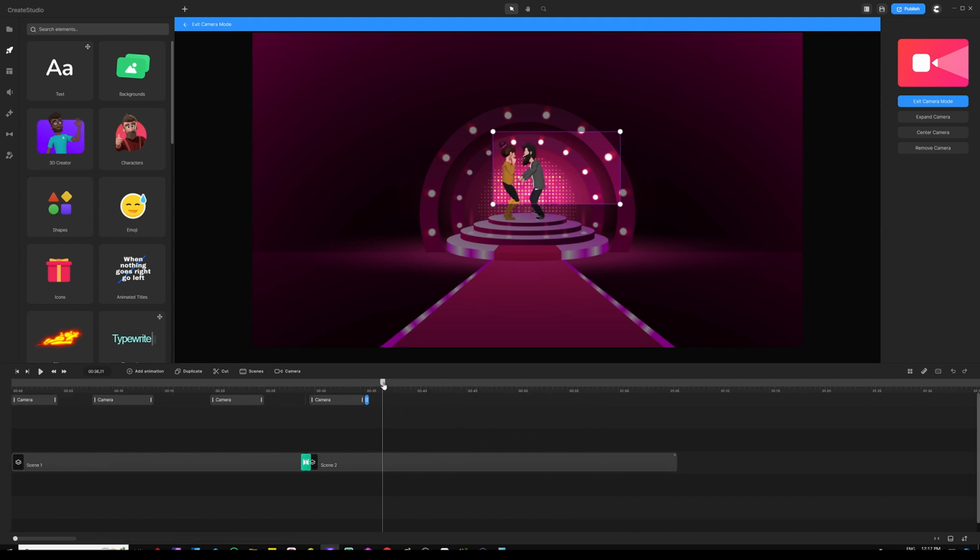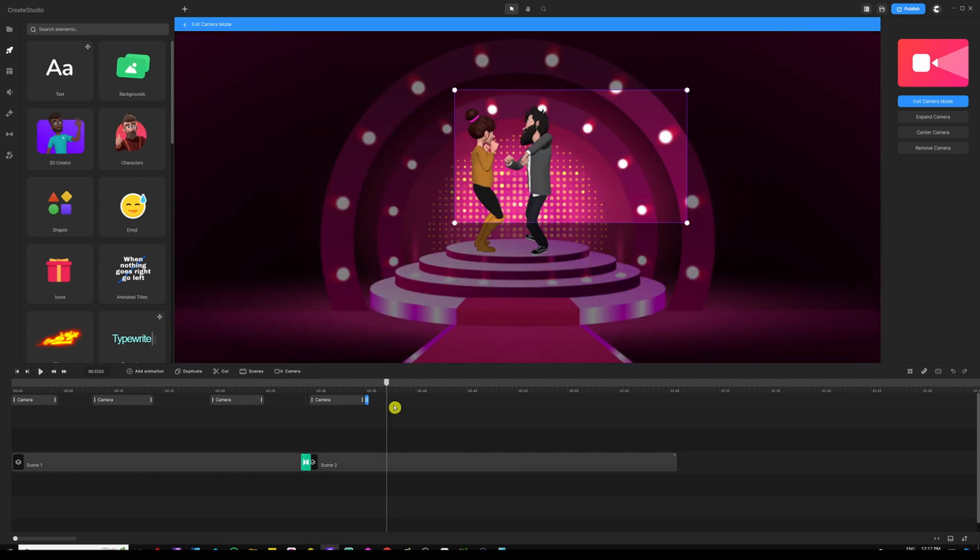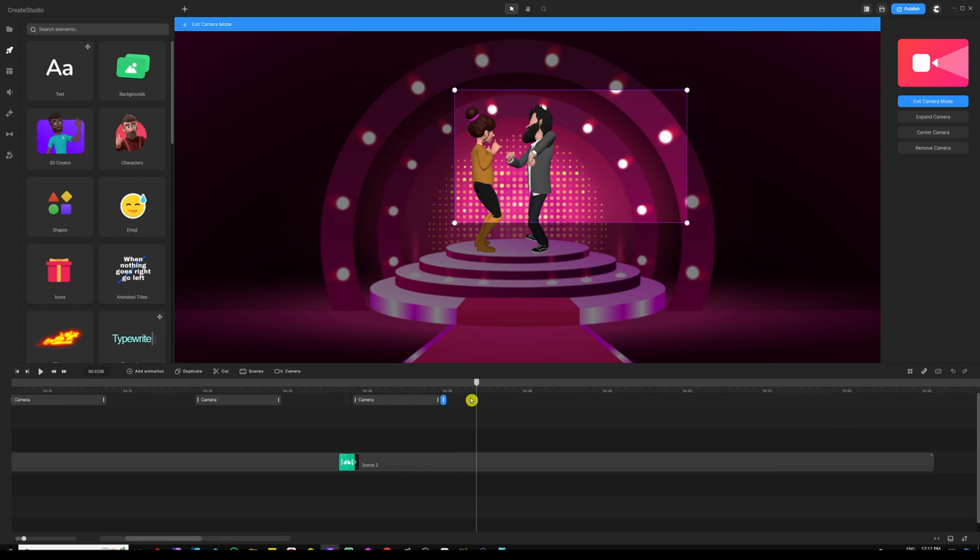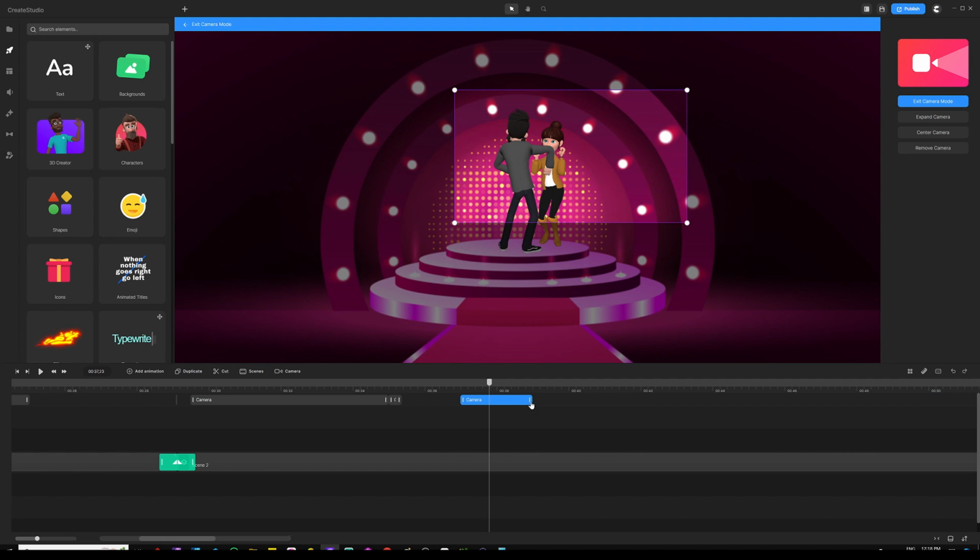forward in time. So again, we want to spot on their next move when they make another rotation right here. So that's when they make another rotation. So before they actually start doing that, we're going to add another camera animation right here. So we'll double click to add another camera animation and simply zoom in and shorten the camera animation bar right up until here, so we can make it happen quickly. Let's take a look at that.